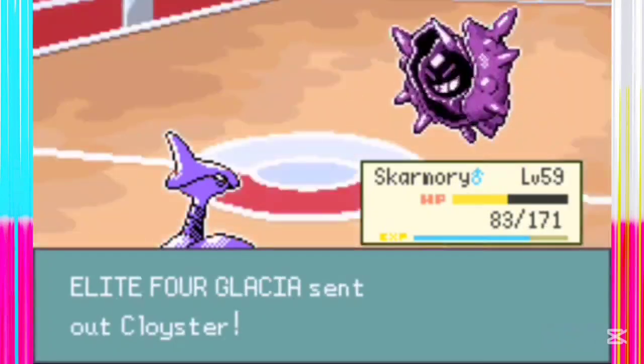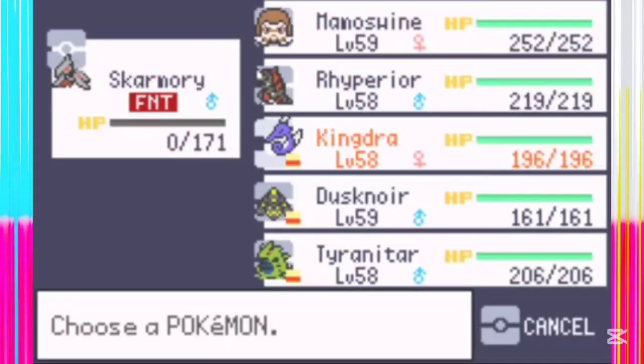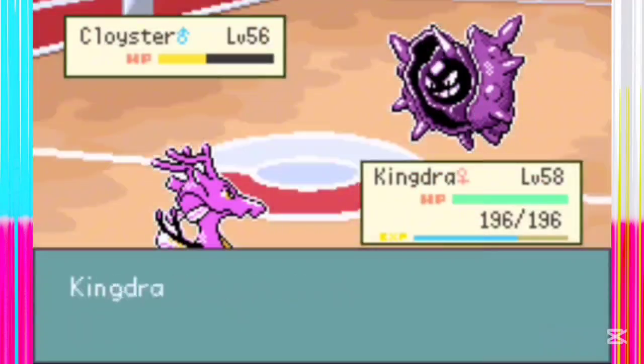The next Pokemon Glacia sends out is Cloyster, one of the original 151 Pokemon. It's a water and ice type. Cloyster knocks out our Skarmory, and we might have a bit of trouble with this Elite Four member because we don't have any fire type Pokemon in our team.